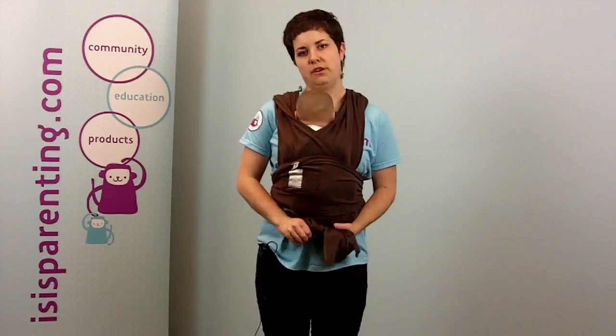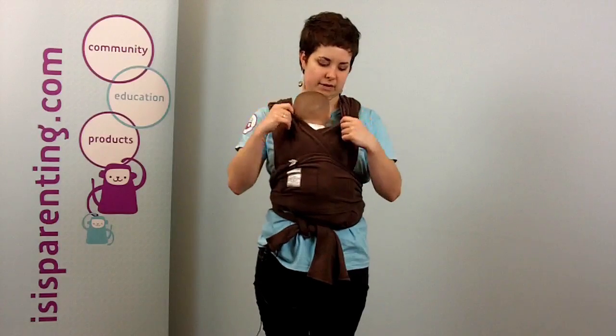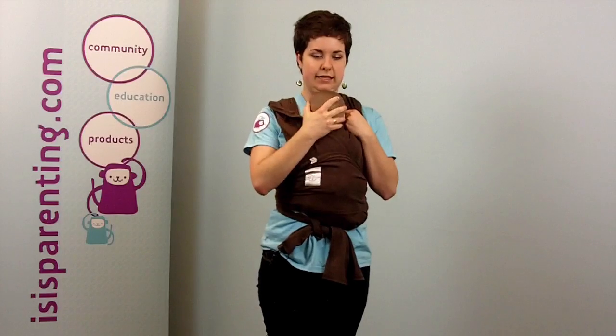So that's how I could put a newborn baby in an upright tummy-to-tummy position. But again, I'd want to make sure that I have one that's not this loose, so that baby would be nice and snug and safe against me.